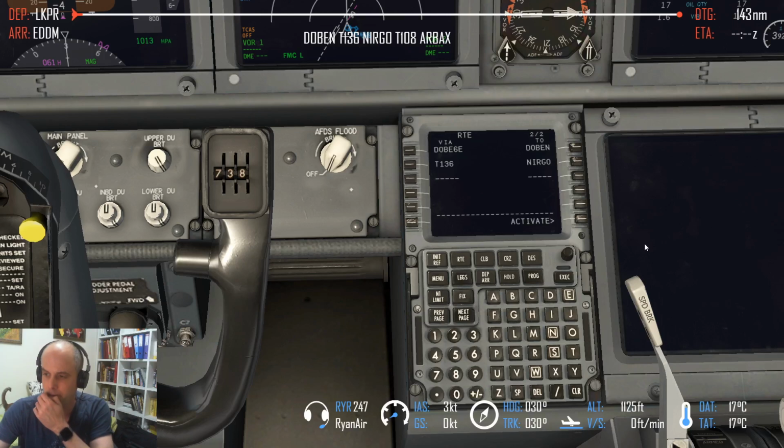Then our next airway is Tango 108, to our RBOX airport.